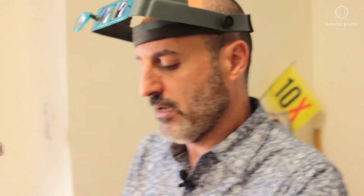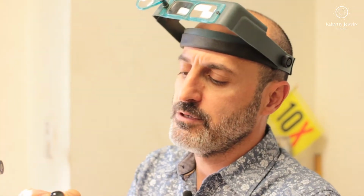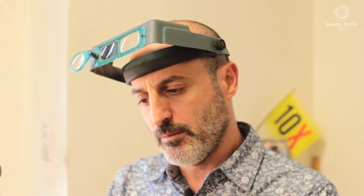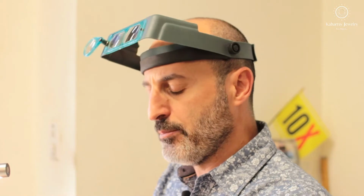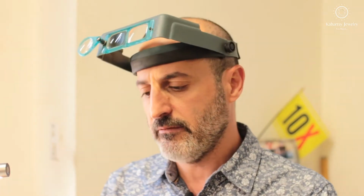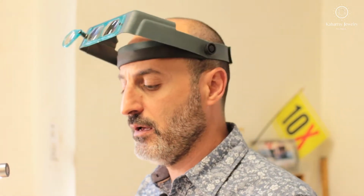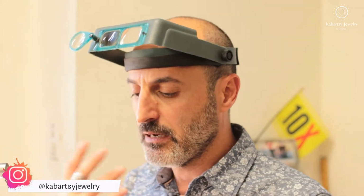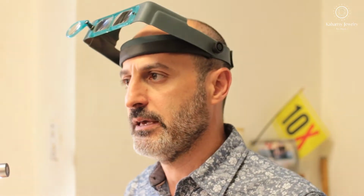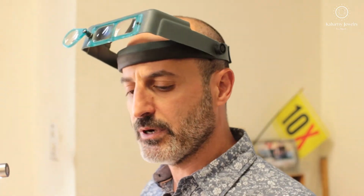And here we go. So I have this stone, which is a large oval stone. I'm gonna make a bezel for this, and I'm gonna make the plate in the bottom and put the bezel with the plate, solder it together. So once you're done, you can have a casting made, and we can clean the casting, have the bezel ready that you could use for anything. You can make a ring with it, a pendant, or whatever you're gonna make.